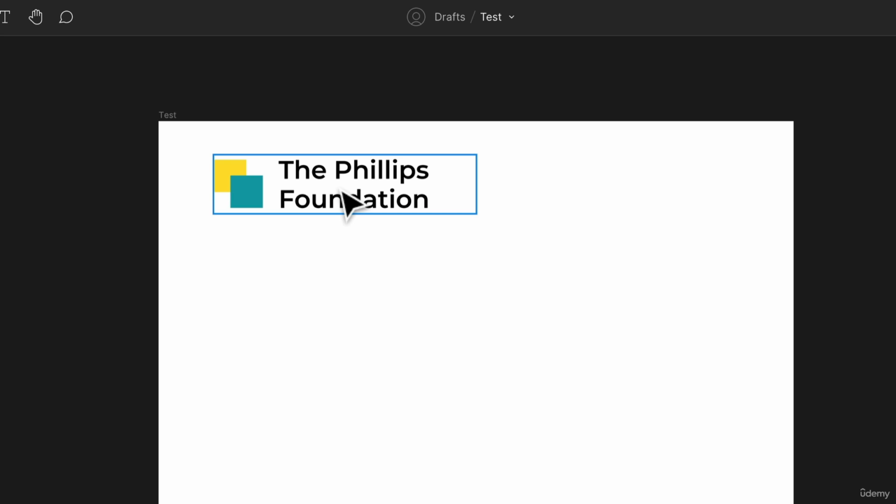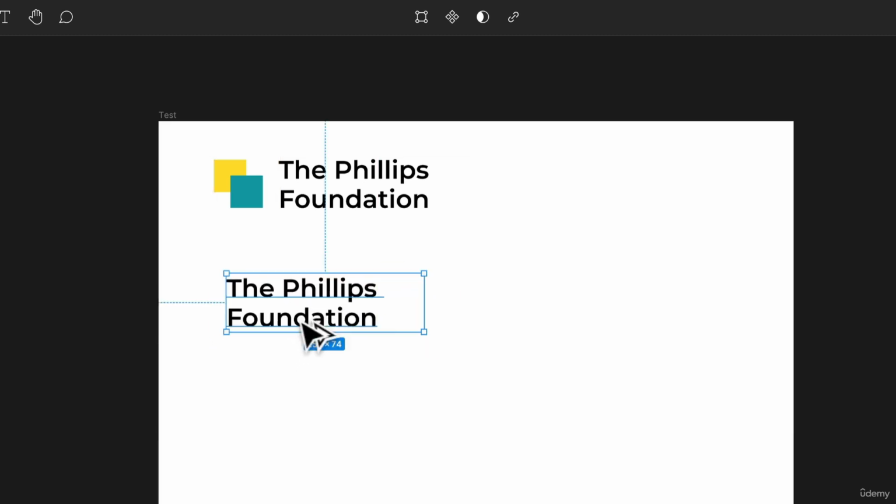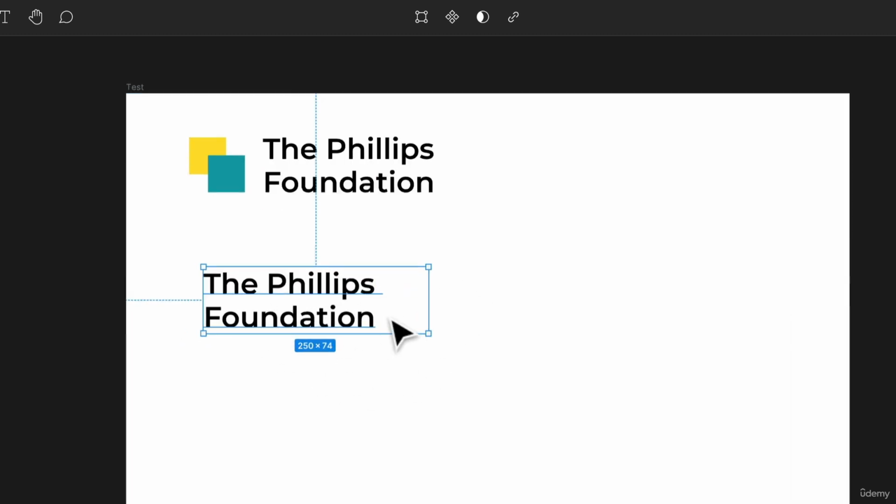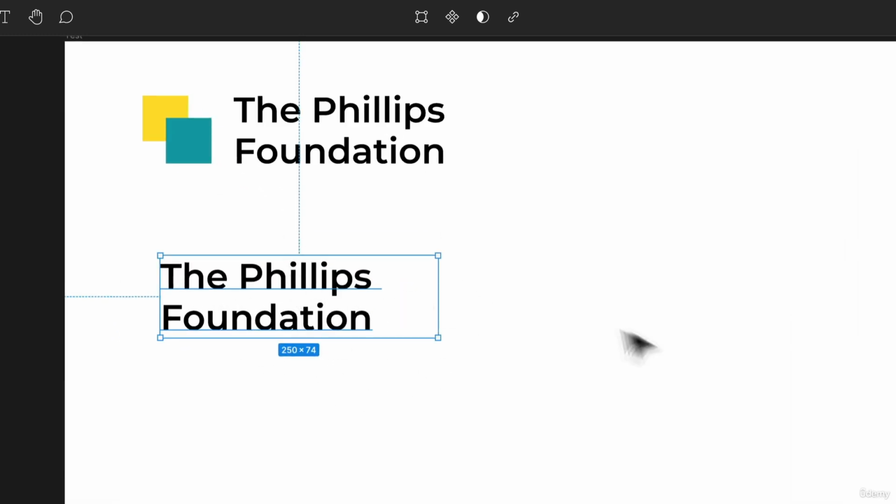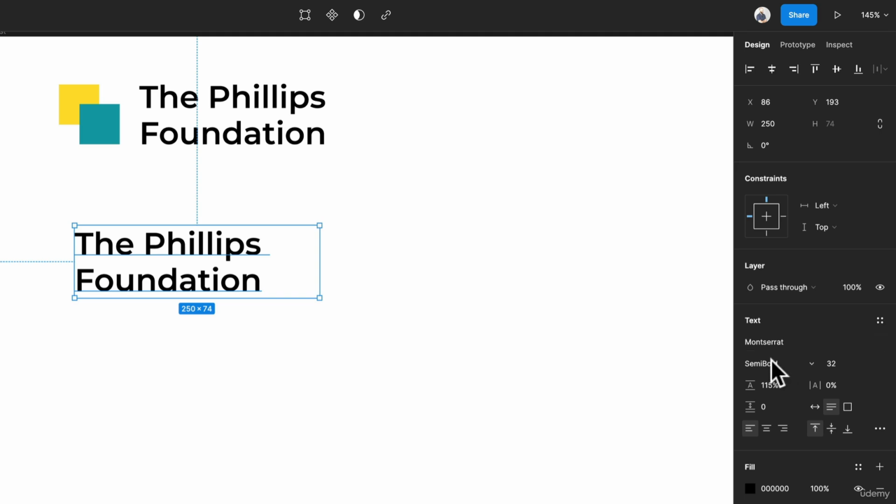They came to me with just this type of logo, and it was really plain. If I'm just going to drag that logo, just a text file, out here, it was like this. Montserrat was the font. It was very much just Montserrat. They had a couple of body styles, they had a couple of headings, but everything was Montserrat.